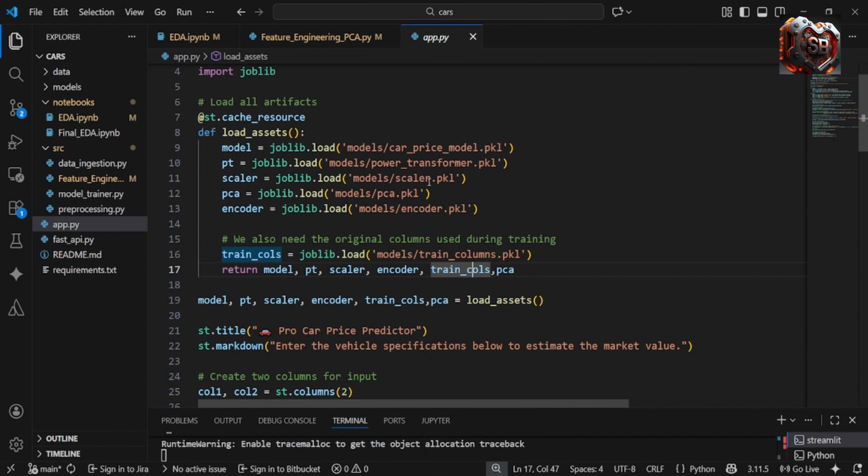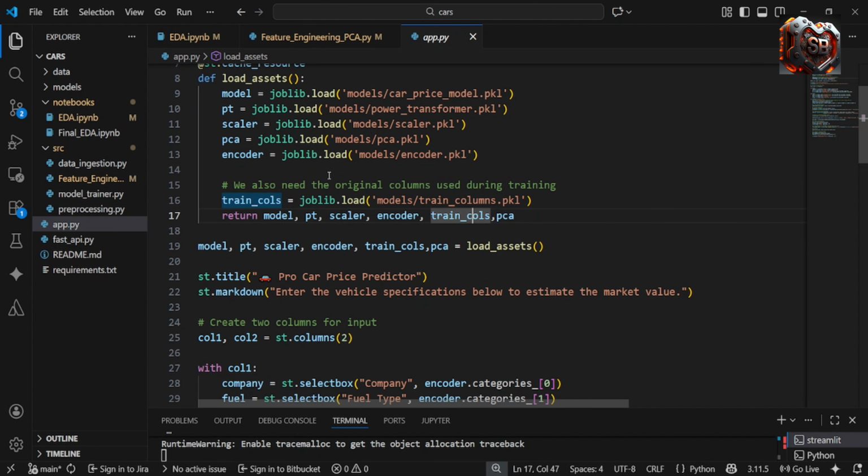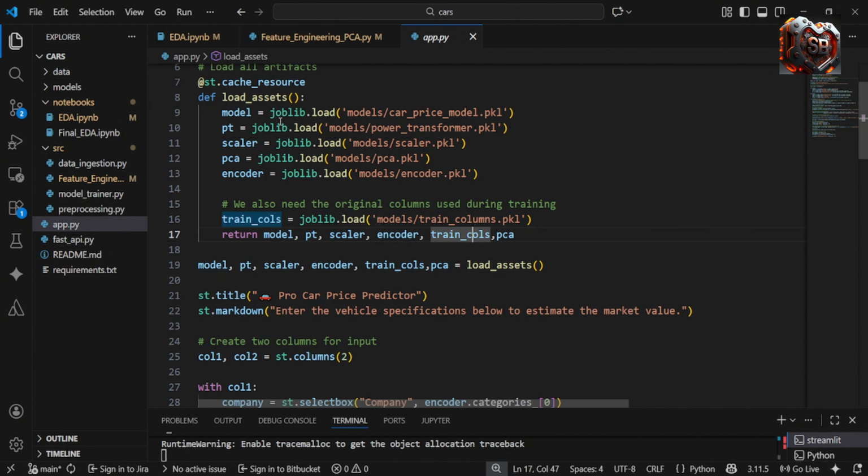So when we get the data from the user, we don't need to tell the user to input the PCA1 value, because the user doesn't know what PCA1 is. Internally we are handling all the values, and these pickle files are handling that data. So that's why we need these files, and this function will load all the assets and return them.